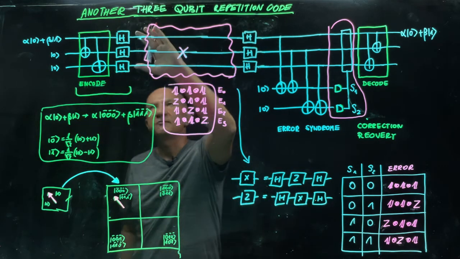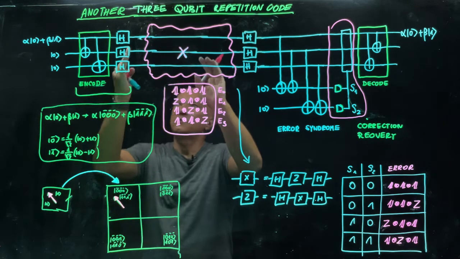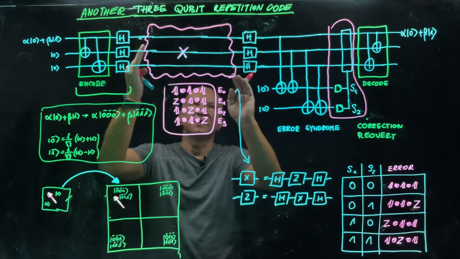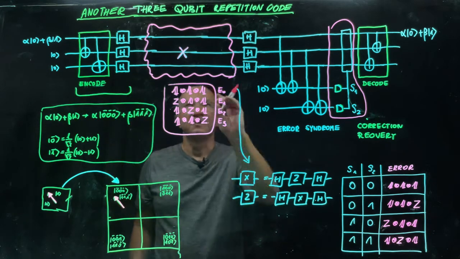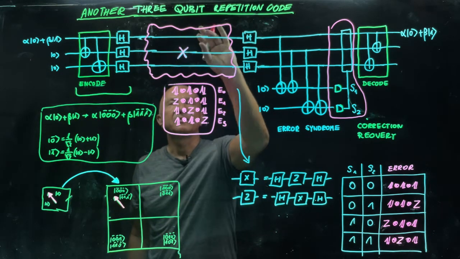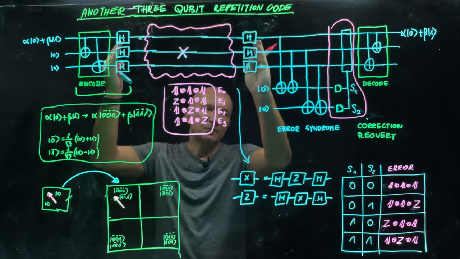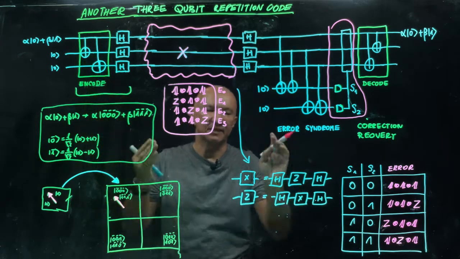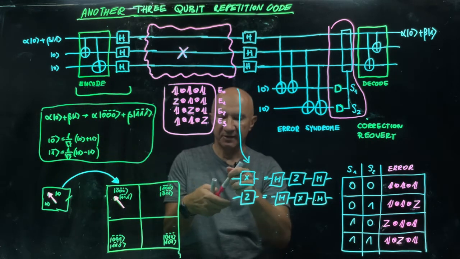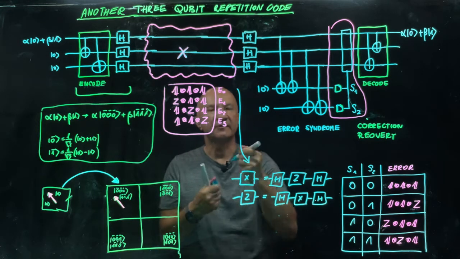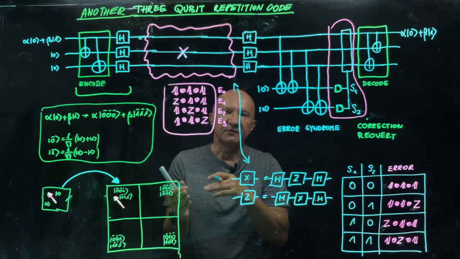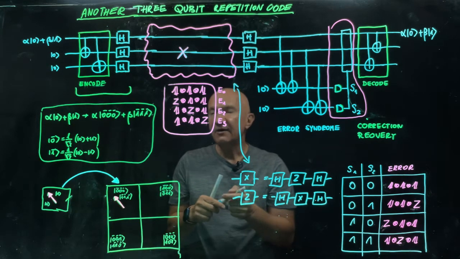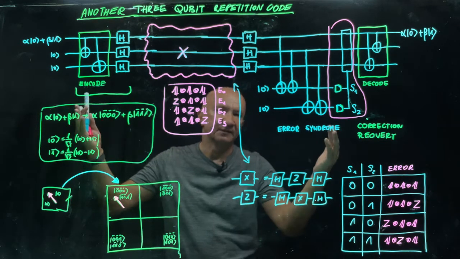So as you can see, what I did here, I put the Hadamard on the left side and on the right side of the decoherence area. So if phase errors happen here, they will be seen by the circuit outside the Hadamard as bit flip errors. So this identity here is very important, and it helps us to switch between the phase flip errors and the bit flip errors. And now essentially I can repeat my narrative.